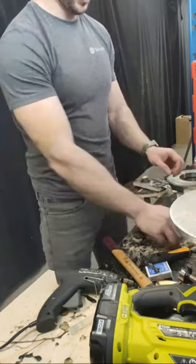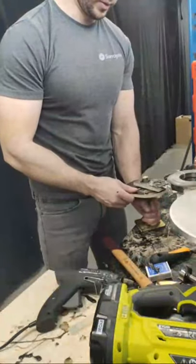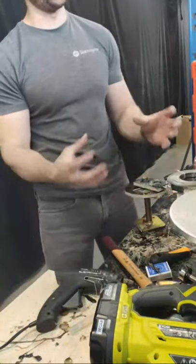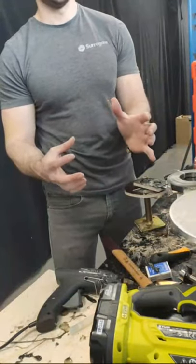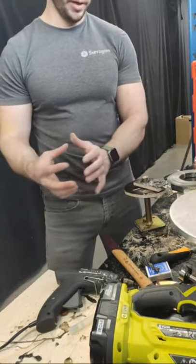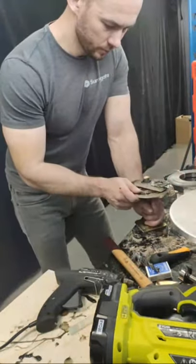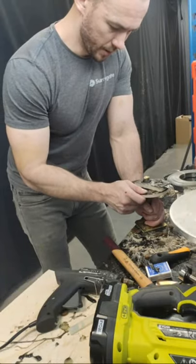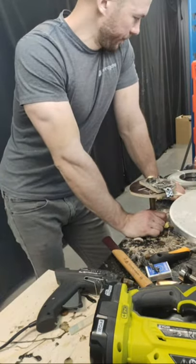Yeah, because no matter what, you could still get a jam because there's not enough force in the back. If you make the hole bigger like I did, there's still not enough force in the back until it gets to the wall to push it. And when it gets to the wall to push, you start to jam. So, bit of a conundrum.